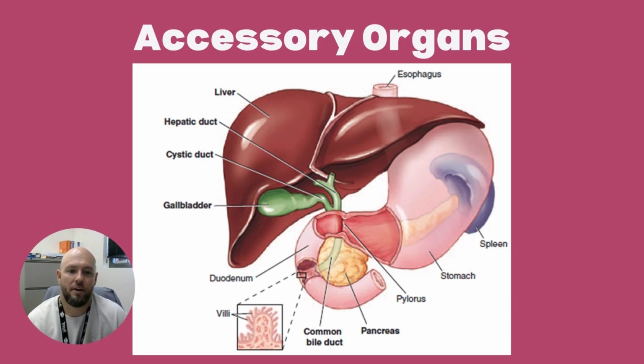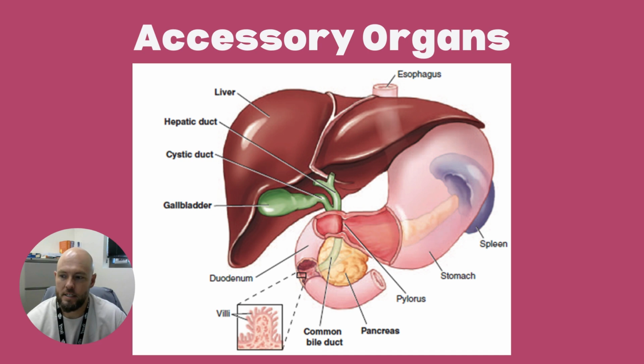You have your bile ducts, through which bile is transported into the small intestine. You have your gallbladder, which is that green sac there that stores bile that's produced by the liver, so it can be released when needed. You have your common bile duct, which is the portion that connects after the gallbladder and liver bile cystic ducts. You have your pancreas, which is this yellow organ that's kind of seen in the back here. The pancreas serves many functions as well, but some of that is the release of digestive enzymes. Enzymes are needed to break down carbohydrates, fats, proteins.